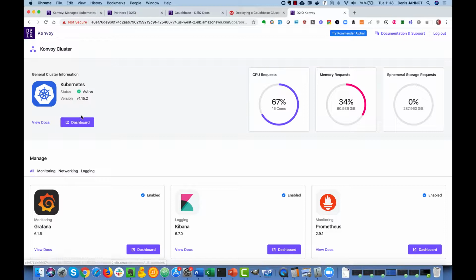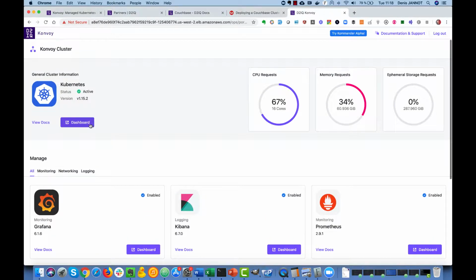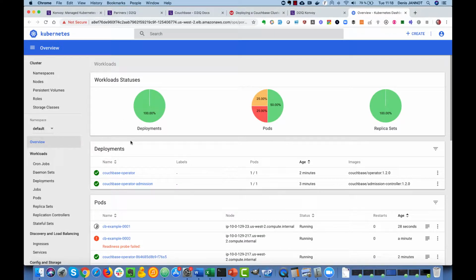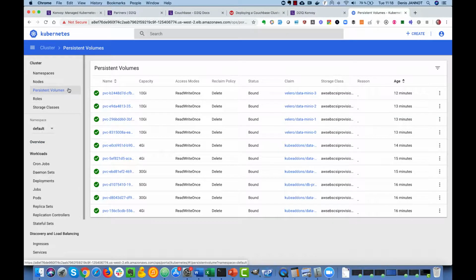and easily access the Kubernetes dashboard. As you can see, we can also use Grafana to access some other dashboards for different metrics. We can manage the logs with Kibana and so on, but here we just use the Kubernetes dashboard, checking what is going on there, and we see these pods that are being deployed. And also what's interesting is the persistent volumes that are automatically created for that cluster.